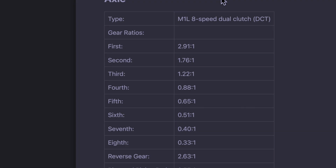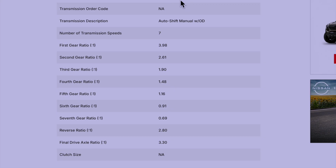Okay. So this would be considered a taller gear compared to the McLaren, okay? So a taller gear is going to have a lower numerical number. However, it does provide higher RPM and quicker acceleration. Now back over to this McLaren, this is what you would consider a shorter gear, that 3.98. And shorter gears have higher numerical numbers and provide on-demand peak torque and more precise control over acceleration.